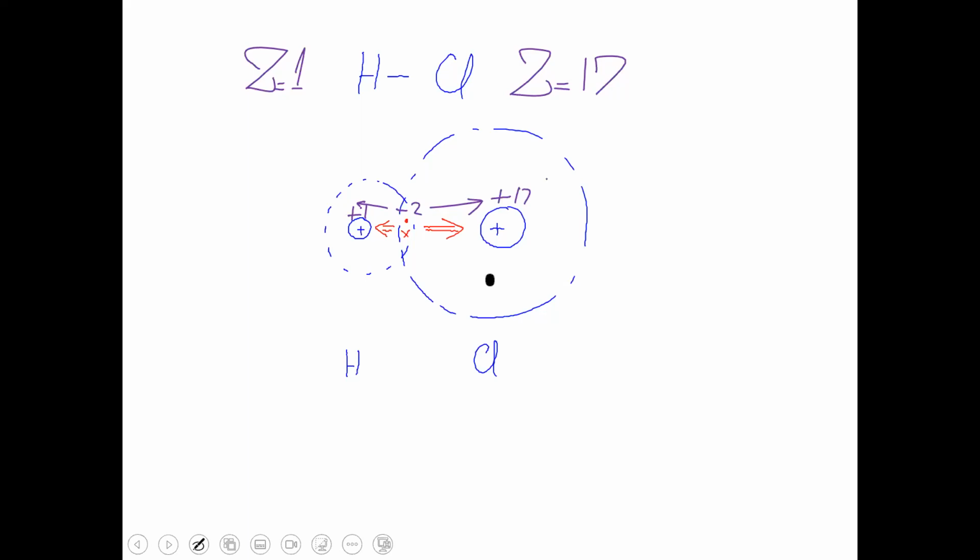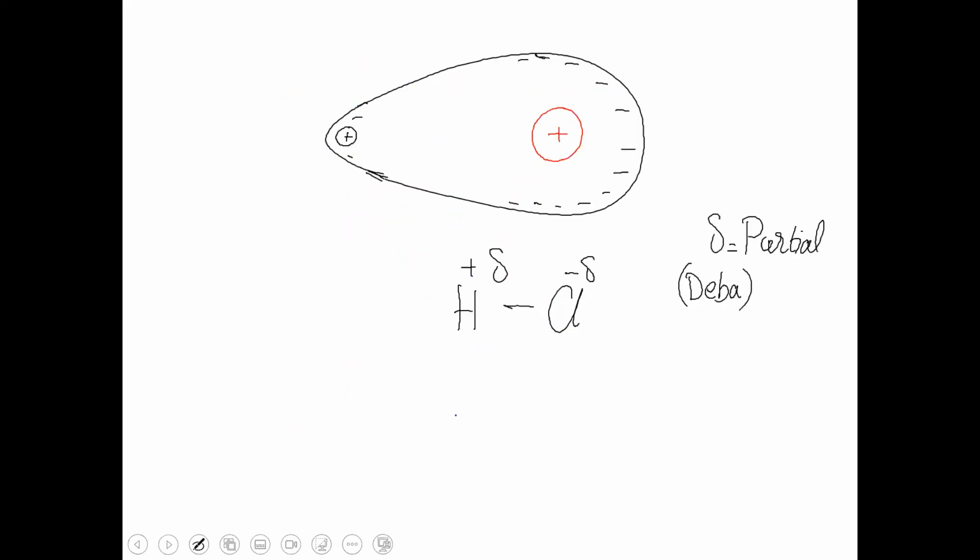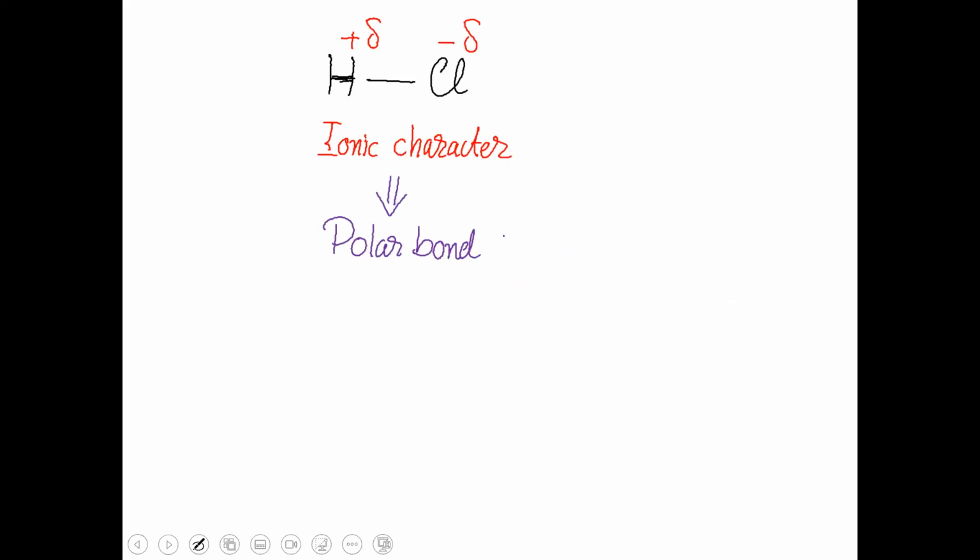Larger is not a question. The name, the element. There are two elements. Who will attract? Chlorine. That's a very simple question. Chlorine will be attracting the shared pair more effectively. Now what will happen? The electron density will be more towards chlorine. So you will show this on chlorine and this on hydrogen. This is called the difference of electronegativity, and this is called the ionic character.